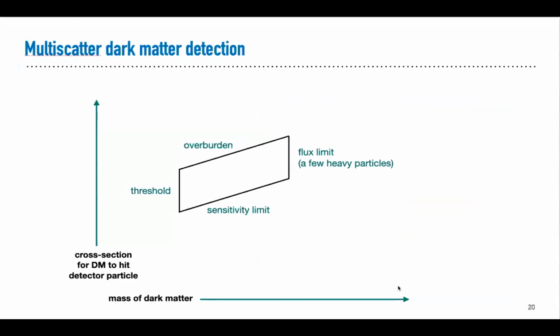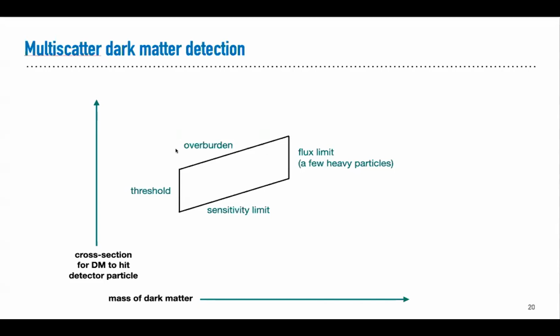So before I talk about multiscatter detection, I have to just talk about dark matter detection generally. And here you can think about a dark matter parallelogram, where there's a certain threshold that your dark matter search experiment can't get below. And so that sets a lower mass end to what you're sensitive to. Then there's a sensitivity limit that tends to increase linearly, although there are some exceptions to that as you go to high masses. Then you reach a certain mass where your experiment is flux limited, and you only expect to see a few heavy particles moving through your experiment during its entire exposure. And so you really can't think about discovering dark matter at a mass above that.